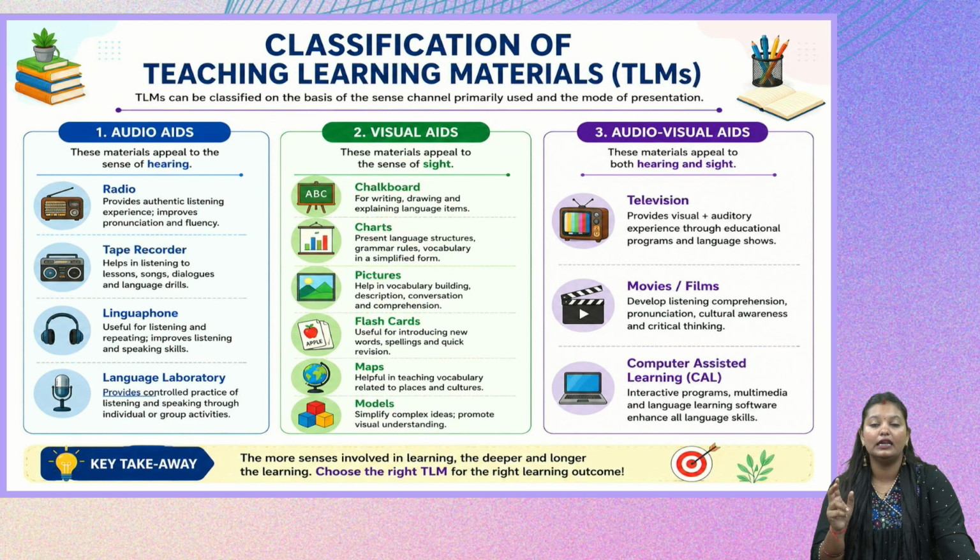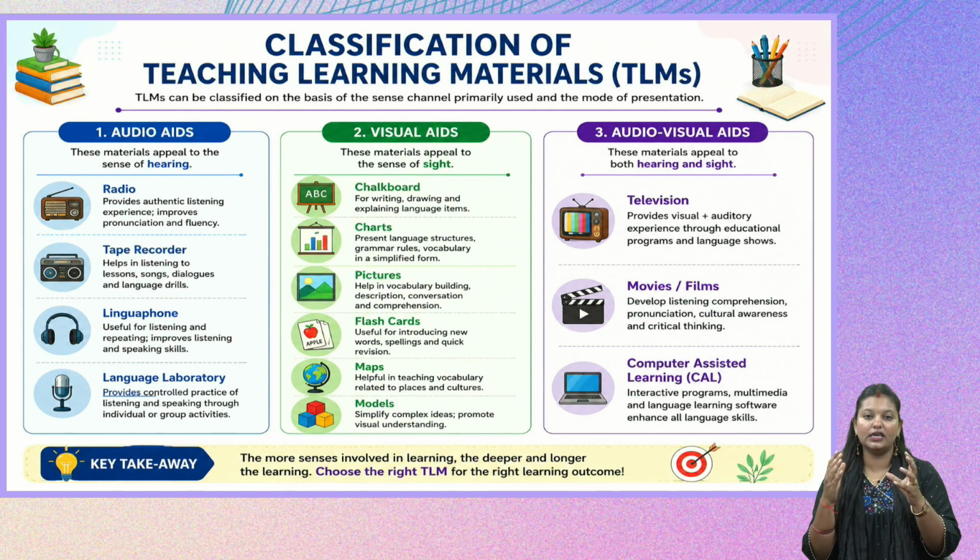computer assisted language learning. So what happens in this is you are trying to use both hearing as well as sight. When we do that, you see the inputs are drawn more at a better pace and the students will understand better because they can associate the imagery in front of them and also the audio that they are listening to. So it will provide us with both visual and auditory experience.